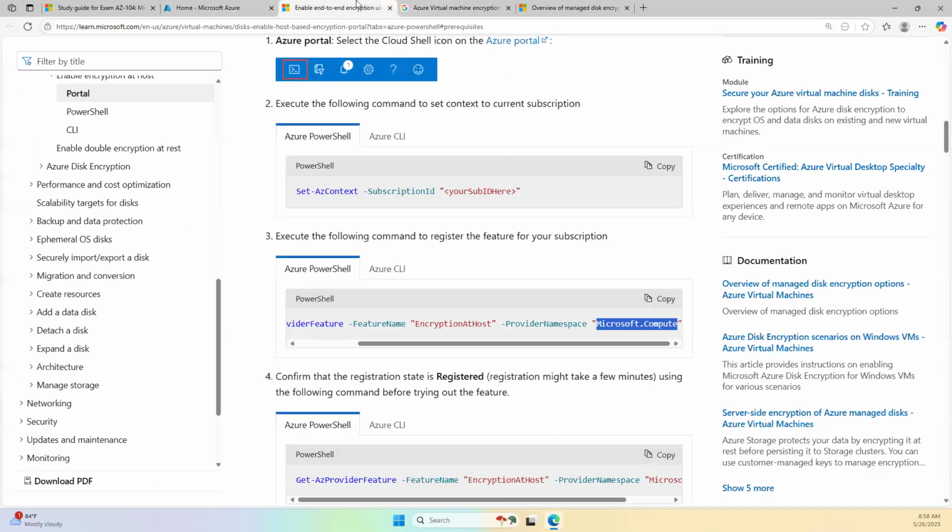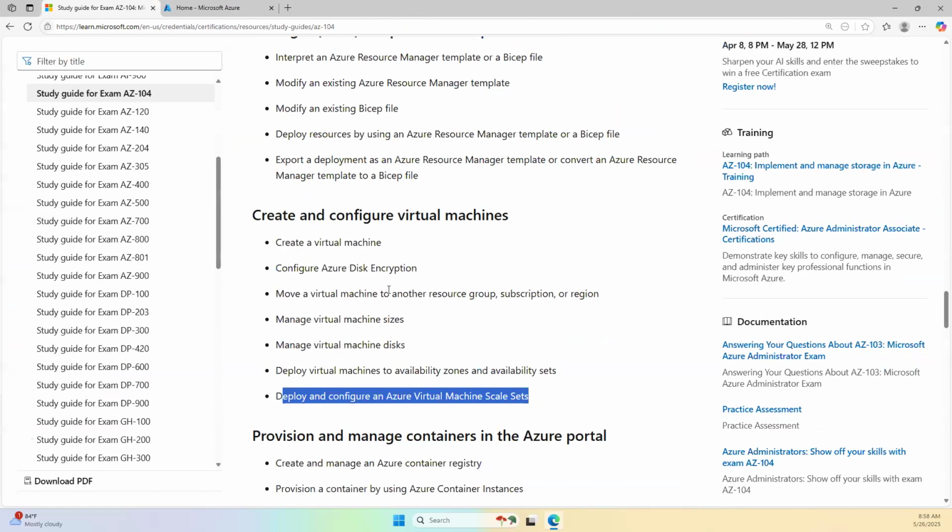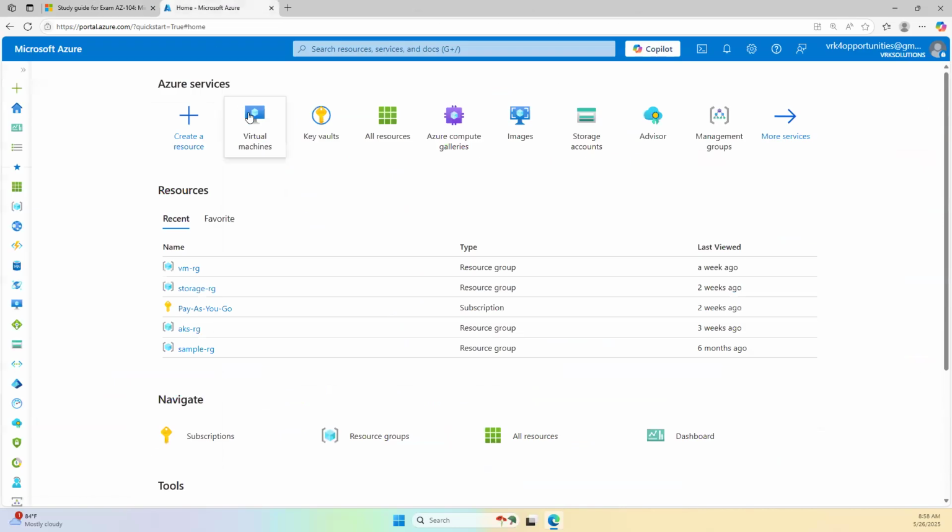So this is about disk encryption. That covers it. Let's talk about how we manage virtual machine disks.